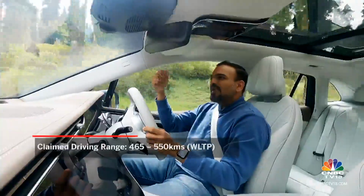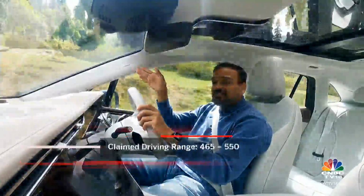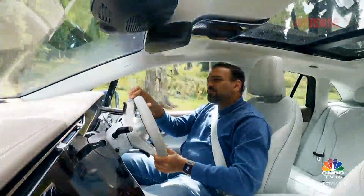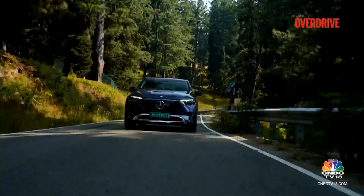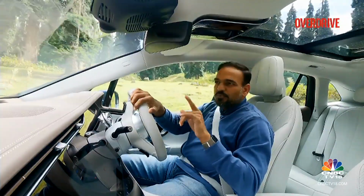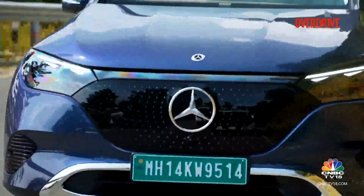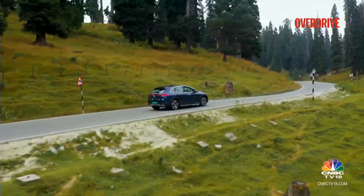We've seen with the EQB and the EQS that usually there's only a 8 to 10% difference between the WLTP claimed range versus what we've really got in the Indian driving cycle. However, for this car, I'm guessing it's going to be a slightly higher drop. I'm guessing it could be anywhere between 15 to 20%. A real world range of about 400 to 420 kilometers should be doable with the EQE SUV. Blame it on the twin motor setup and the always alert 4MATIC system maybe. In fact, that is also the reason why the EQE SUV doesn't quite match the range estimates of the Saloon.